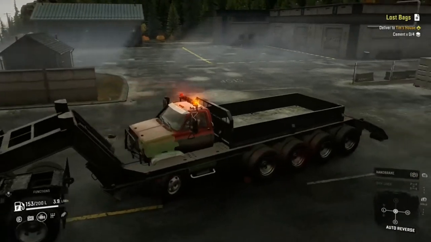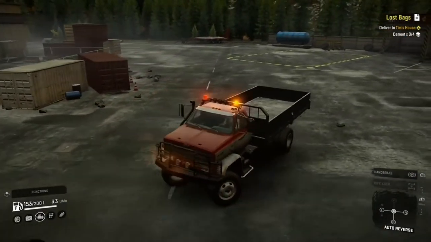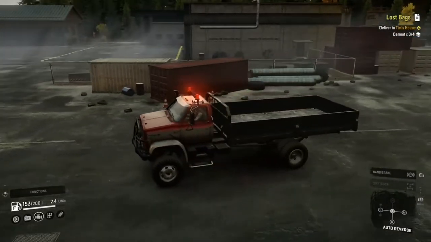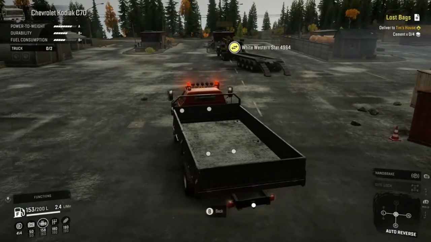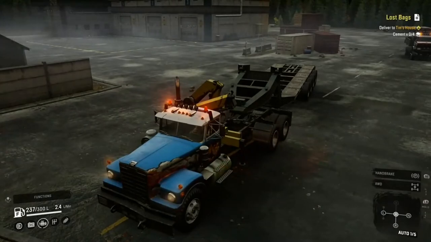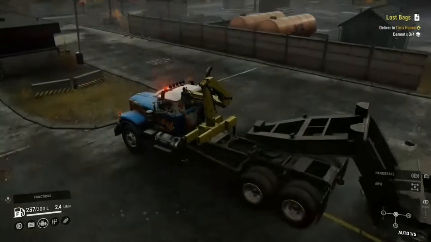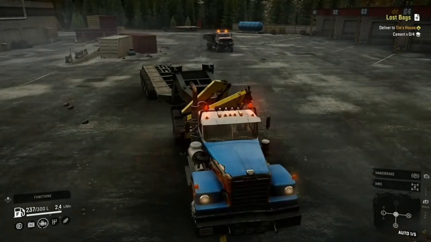So, the question is, how do you bypass this glitch? And I'm happy to say there is actually a way to do this. What you need to do, first of all, if you're driving a truck with a trailer, like I'm doing right here, and you're using the actual saddle trailer, in other words, a trailer that hooks onto your high or low saddle, you can simply use the winches that are available on the truck.